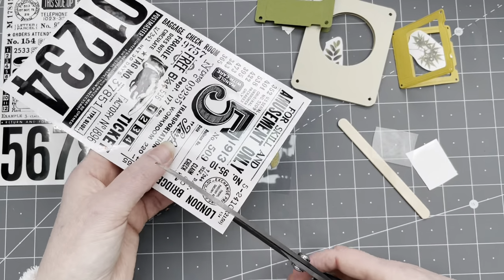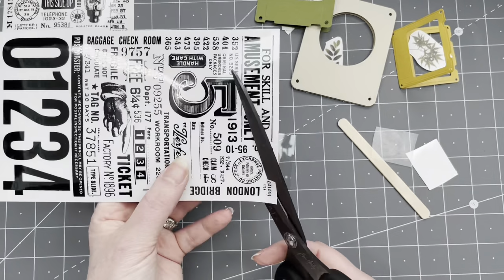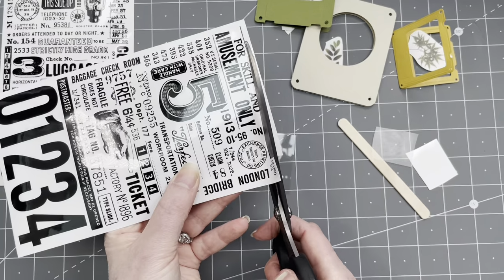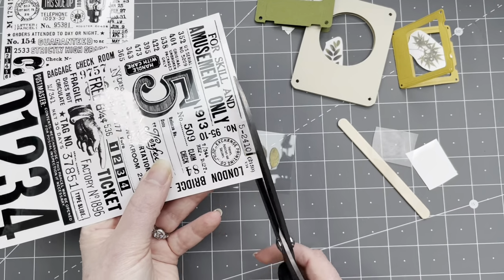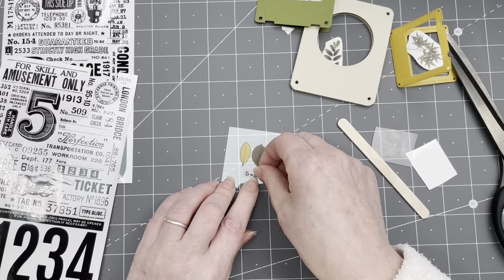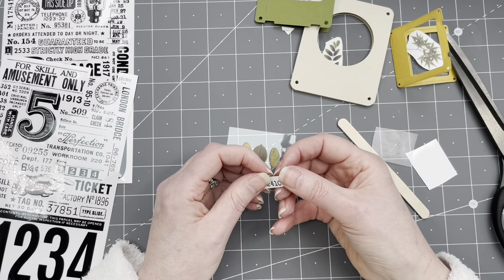I'm not saying don't buy it. Yeah, buy it by all means. It's not that expensive. But I was just like, how are you surprised, Tim Holtz, that these don't sell well? Just use different images than you use on your stamps.